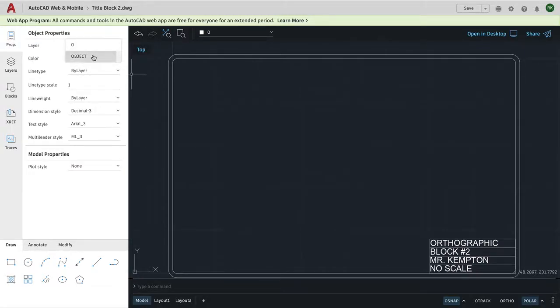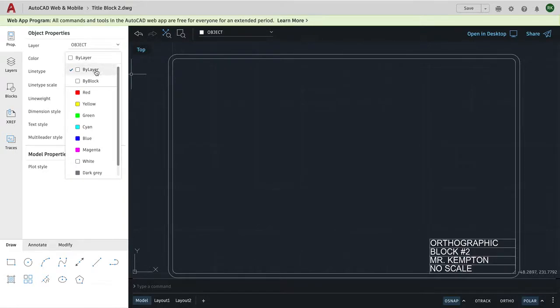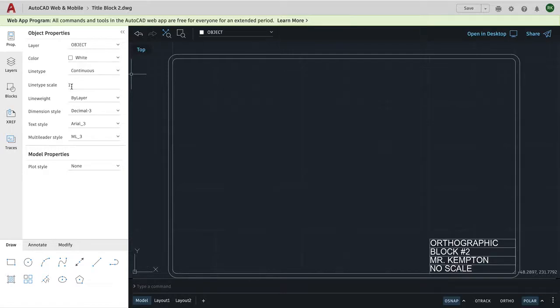So I'm going to pull down and choose object, and I want the color to be white. So I'm going to leave that as white. I want the line type to be continuous, and I'm going to leave the scale for the line type at 1. So I'm happy with that layer.